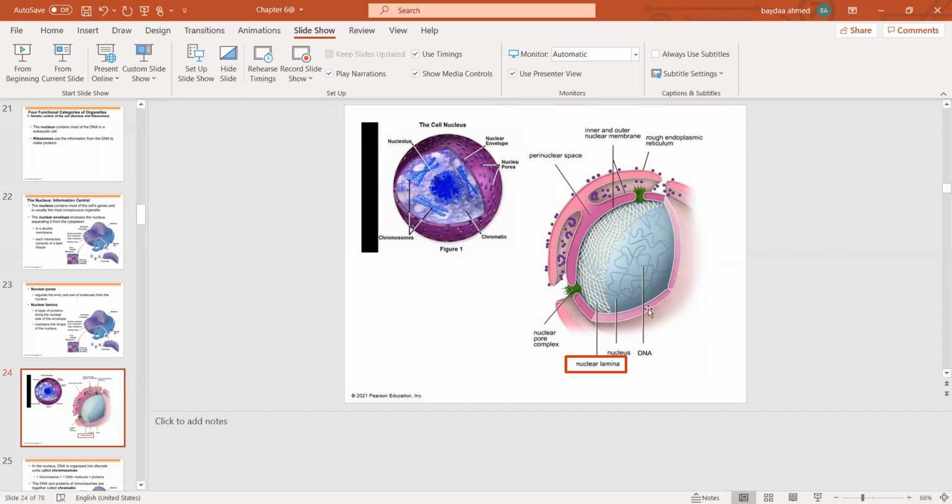This is the nucleus, and this is the nuclear envelope, and this is the endoplasmic reticulum attached to the nuclear envelope. And this is the double membrane. Each of these layers is a lipid bilayer with associated proteins and they are separated by a space. This is the space between the double layer of membrane, the cytoplasmic membrane.